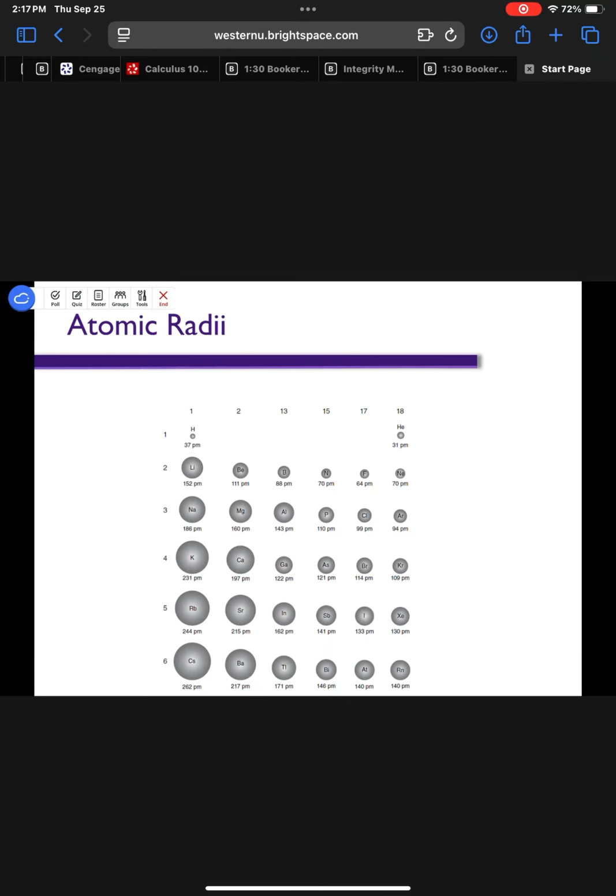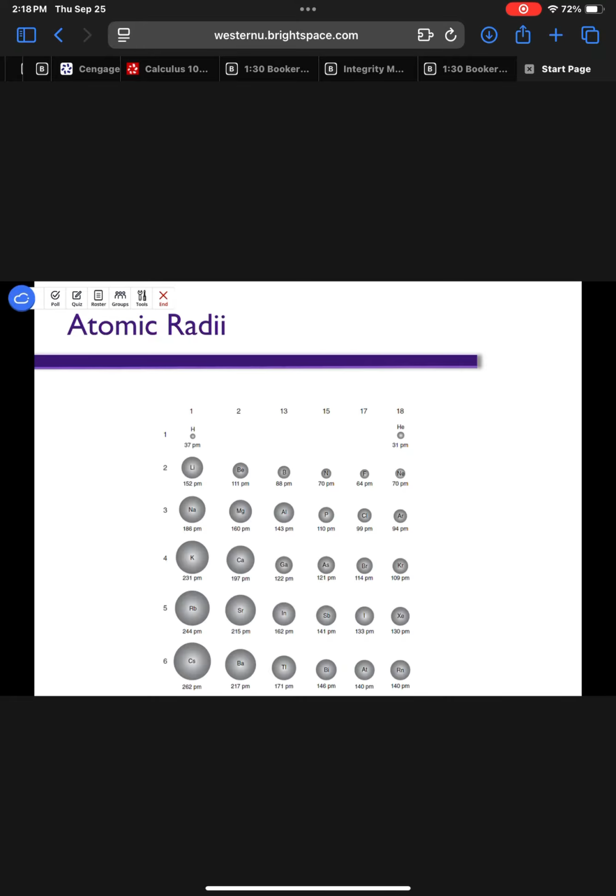Today, we're going to talk about a number of different trends using our periodic table, where we can predict properties of an atom because of where it's placed on the periodic table. We need to know these trends, but it's going to be helpful if we understand why these trends exist. I'm not even going to say you need to memorize them. You need to know them, but rather than blunt force memorizing them, you come up with the rationale, the reason for these trends, and that's going to help you out.